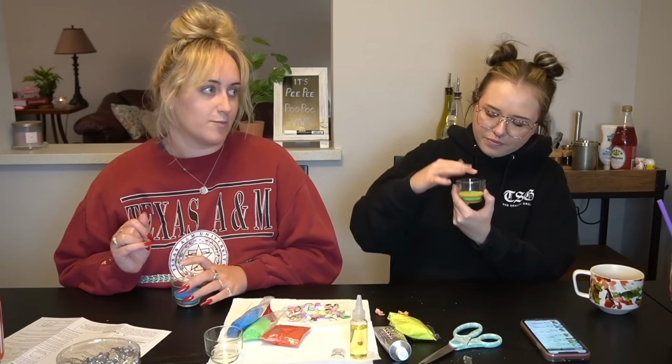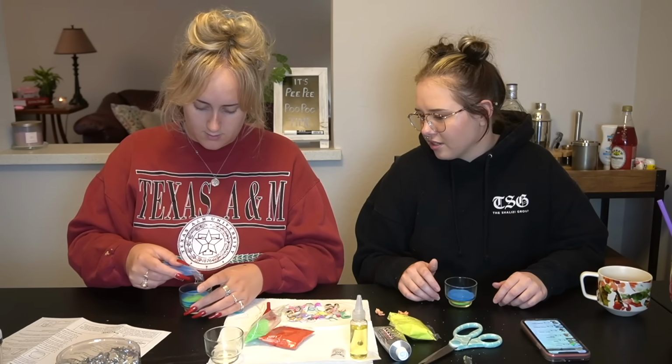Where are we supposed to put the shells? Crafts are always fun until you start doing them and you realize that you don't like anything that you ever produce. How are you getting it so evenly?